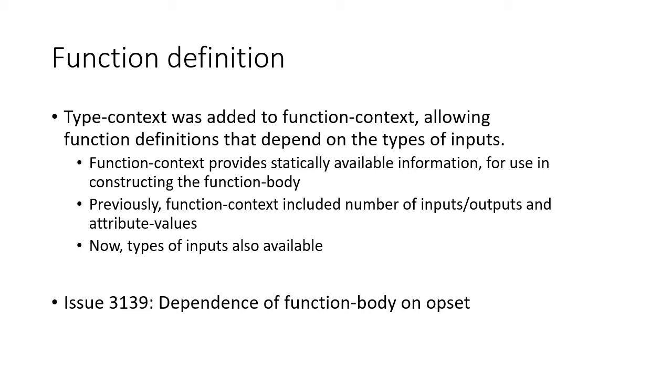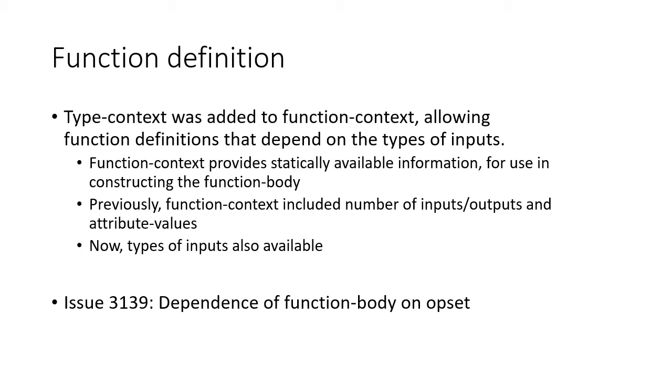Let me now describe some extensions to the function definition infrastructure. As you may know, ONNX ops defined as functions can be expanded into a subgraph of simpler, more primitive ops. This makes it easier for backends to support such ops even when they don't have a direct implementation of the op.